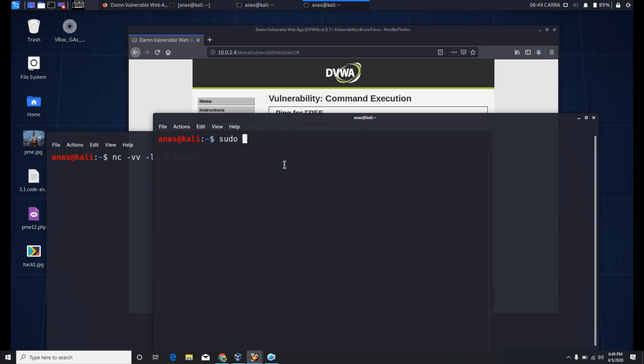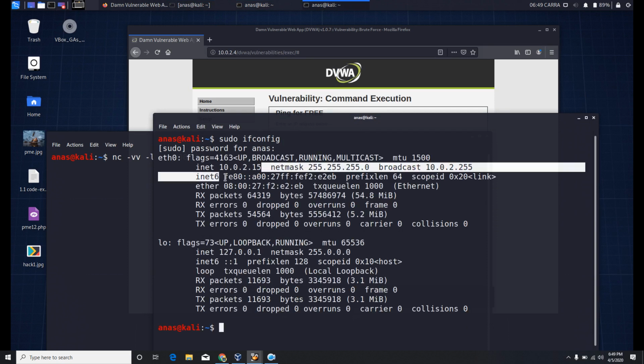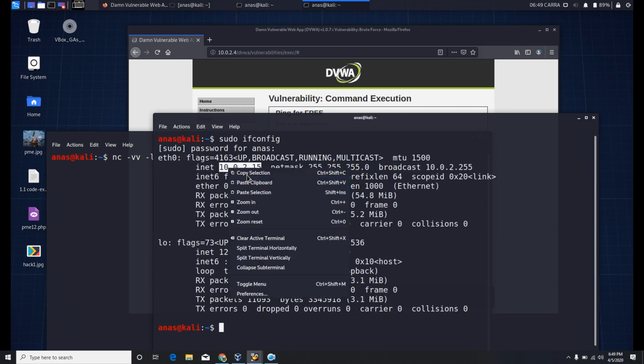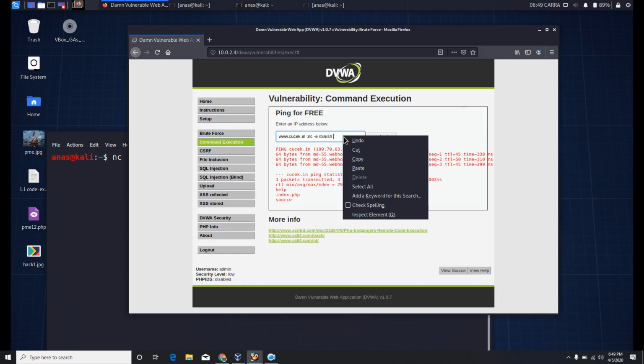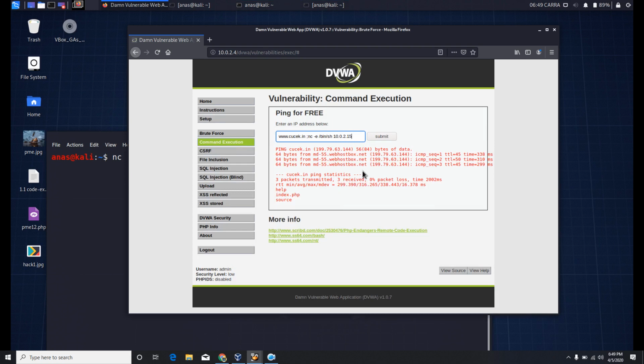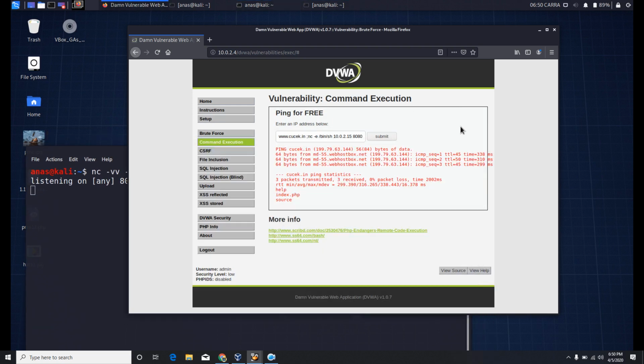For that, enter sudo, then ifconfig, give the password, then copy the IP address and paste it there. Then give the port number 8080. That's also done. Then first we want to listen, then submit it.